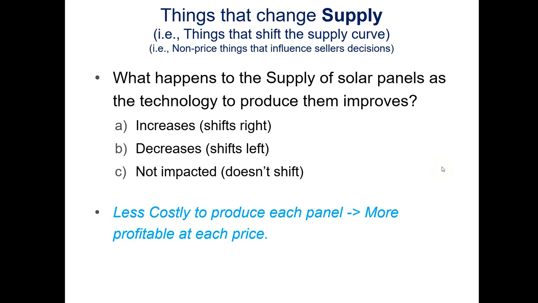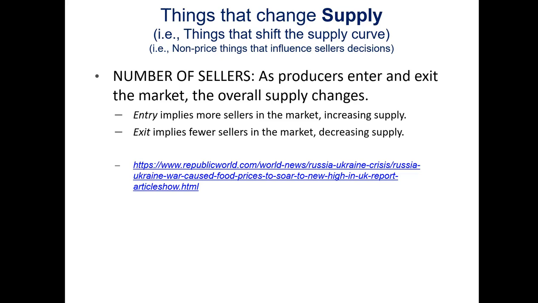And anytime you hear the term price, that is for the producer how much they're getting for selling the product. And just like we went over the example of changes in demand, if there's a change in the population of potential buyers, if the number of sellers is going up, that's going to increase supply, shift it to the right. If the number of sellers is going down, that's going to shift it to the left, decrease supply.